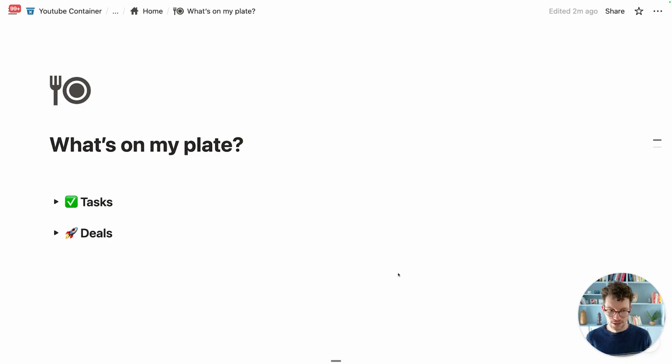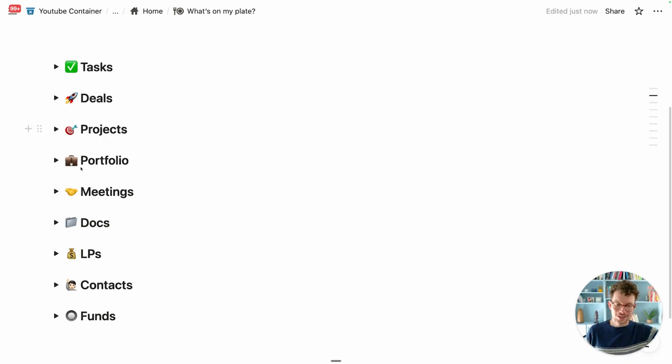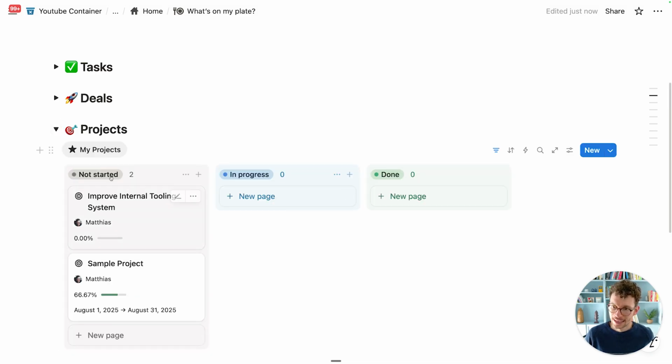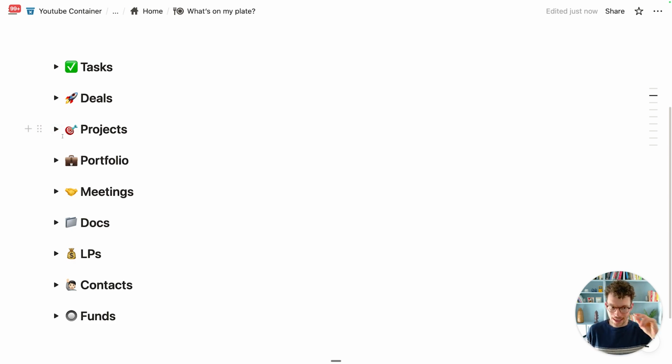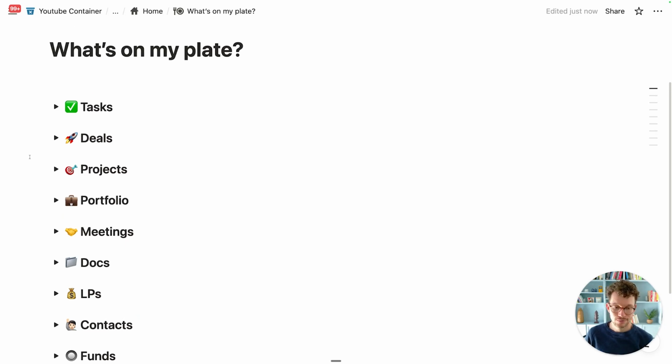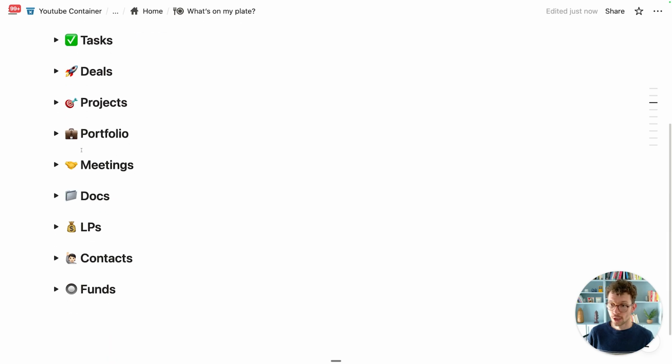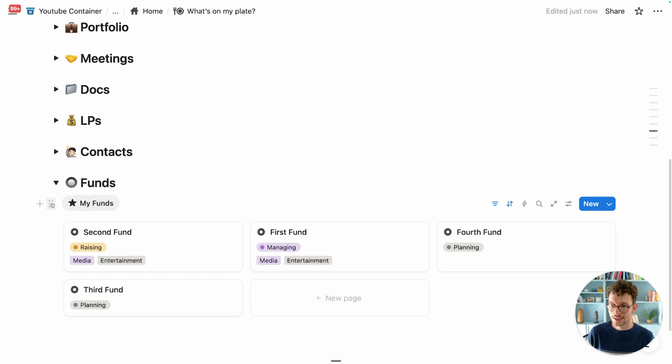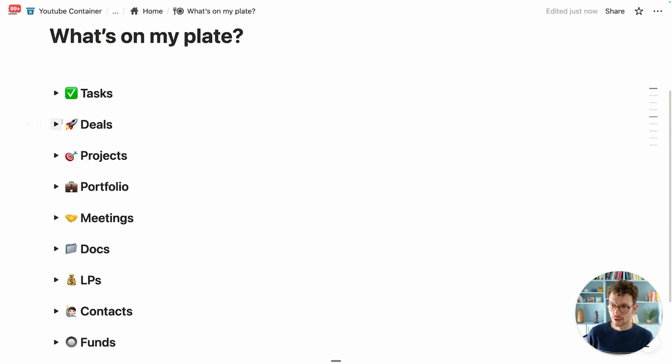Let's add a few more to our What's on My Plate page. So I just added pretty much all the databases that we have right here in the system with our toggles, and then always within the toggle, the core view filtered for all my entries. But it's of course just a starting point. Again, this is about creating this sort of default homepage that makes sense for people in your team. You can later customize them, but for now I would just encourage you to think about, okay, how do I want them to navigate this? What should they see front and center? Maybe tasks are so important they shouldn't live in a toggle. Maybe we want to pull that out. Or maybe we still want to have them see the toggles as this quick navigation at the top to make it easier to go in there. Or for projects.